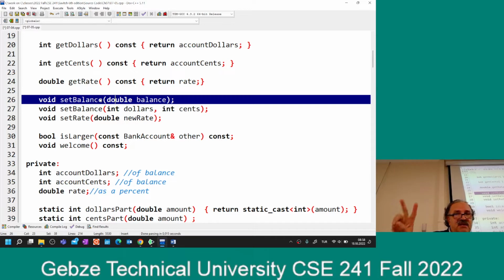And it says that it has two parameters. One is the object, the other one is the balance, okay? So these are all converted to global functions. So in the compiler's world of assembly programs, on one side you have your C++ program, on the other side you have your assembly program, okay? In your assembly program, there is nothing about objects, there is nothing about public, there is nothing about private, there is nothing about const, okay? So it doesn't matter what you are inlining, whether it is public or private. Compiler behaves the same way.